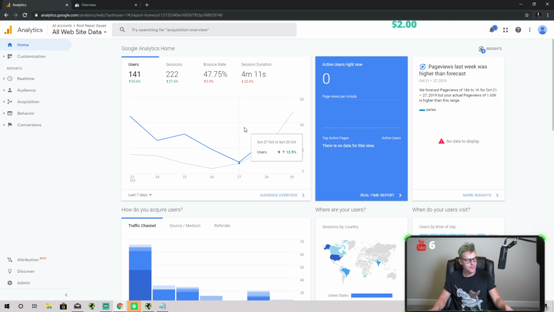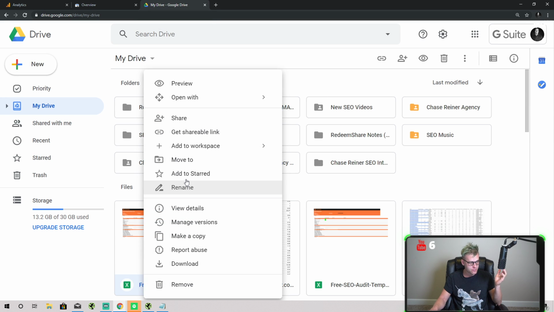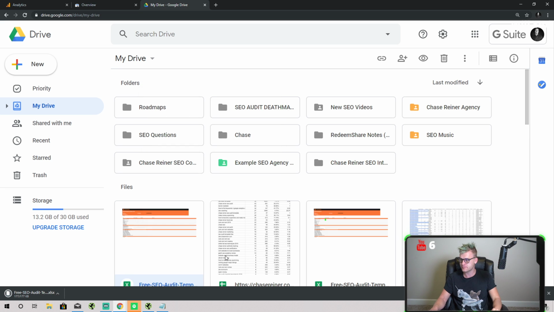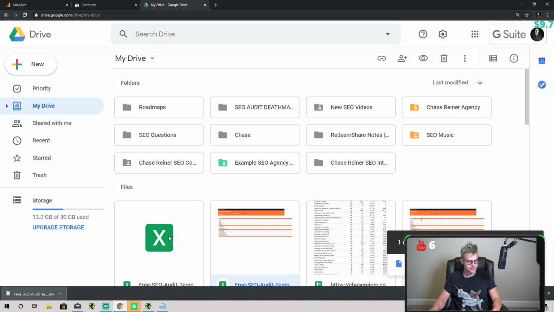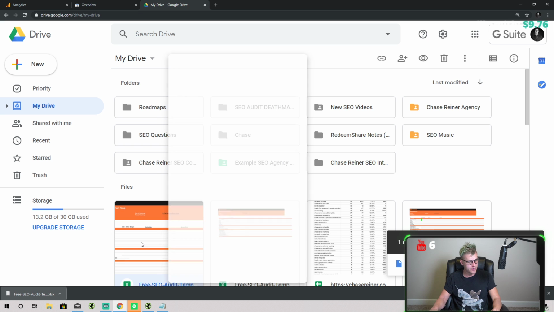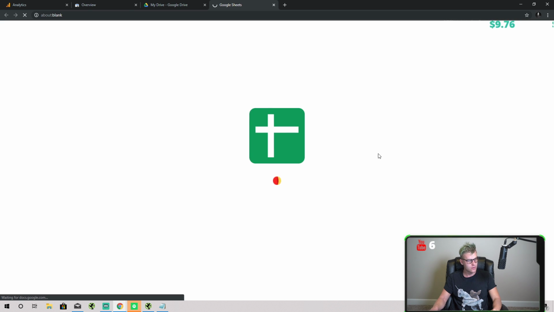All right. So first thing we want to do is open up our Screaming Frog. And it's already open, so we're good. Next thing we want to do is open up our new template. So we're going to go to Google Drive. We're going to duplicate the template we already have. We'll just download it actually. Then we'll go ahead and re-upload it. And once it's re-uploaded, we're going to open it up, and once we open it up, we're going to change the name of it.